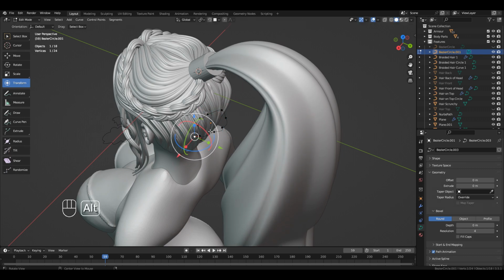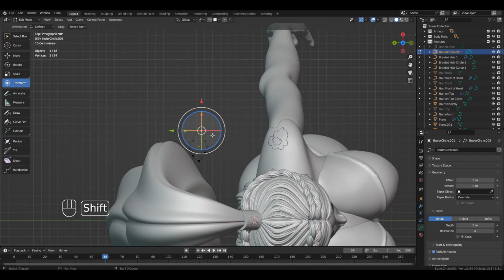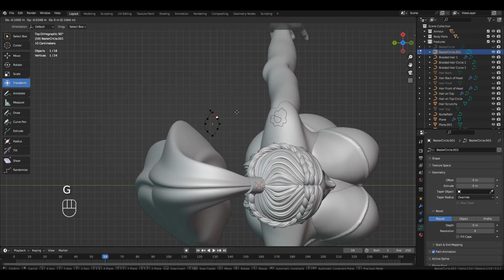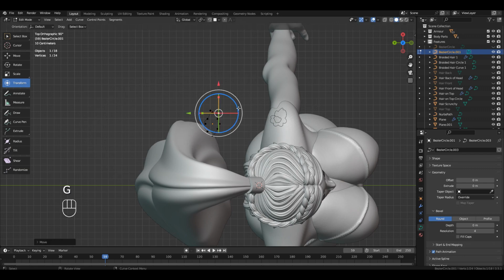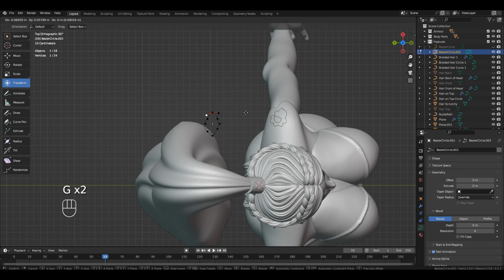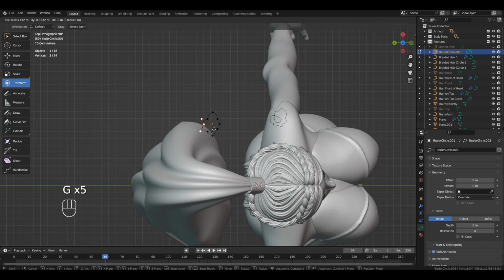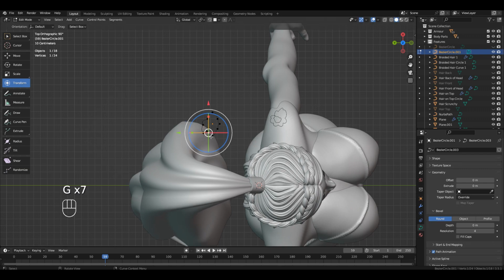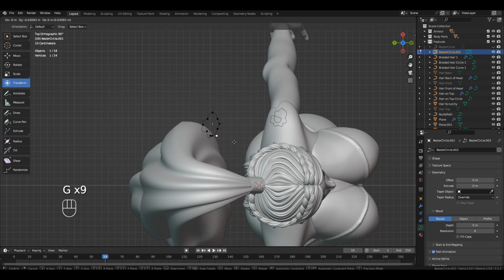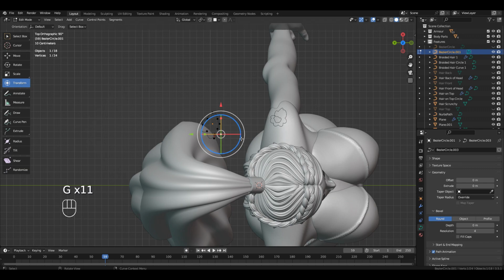So what I'm going to do here is just now edit and make my hair. Sometimes you can be in bird's eye view, from a top down view looking down, and you can just hit G and move each vertex if you wish. Sometimes it's a little bit quicker, a little bit more random. We're not going to mirror the hair because it needs to be sort of non-symmetrical, because hair is not really symmetrical, I believe.